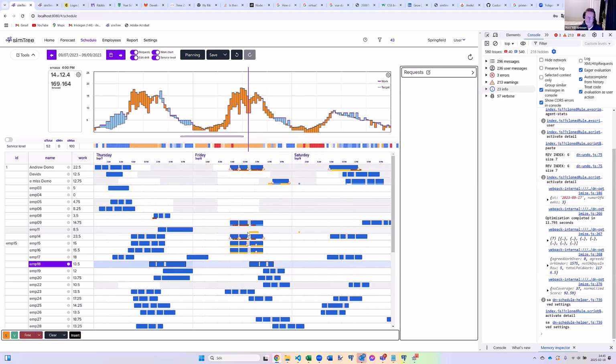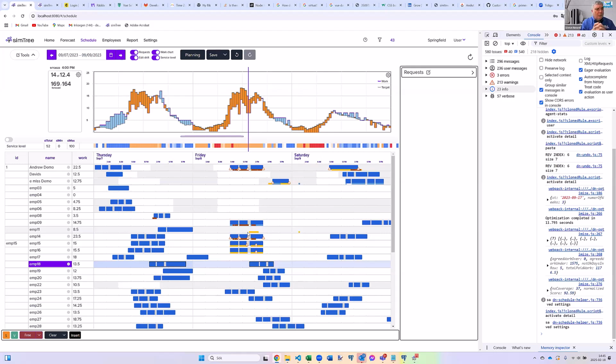And so that's one of the reasons why I continually want to keep simTree on the forefront before everyone, because I think it's something that you really can benefit from. And having seen all the other workforce management platforms, the price point is very, very good. The power is very, very good. There's AI features in it. And the fact that you can integrate with multiple platforms.